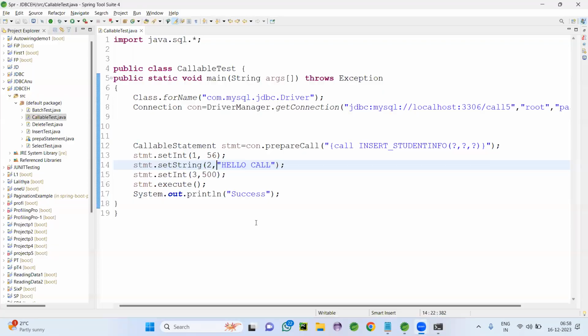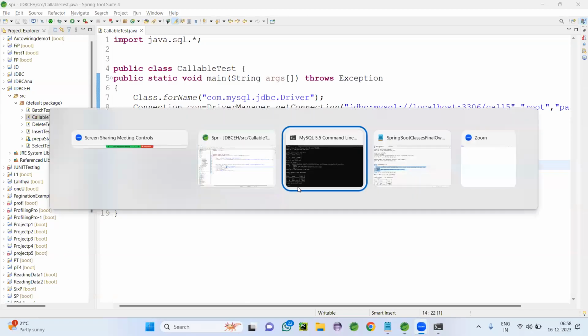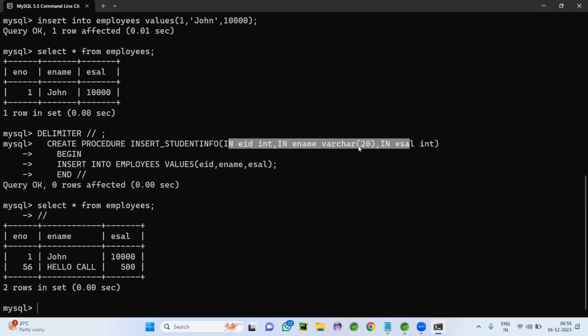Simply, I called the procedure using the callable statement. I called the insert student info procedure with three values, and those values received by the procedure are inserted into the employees table.